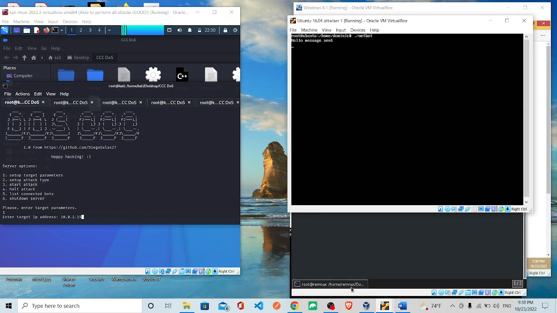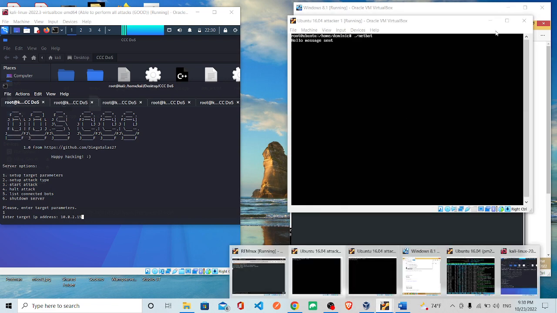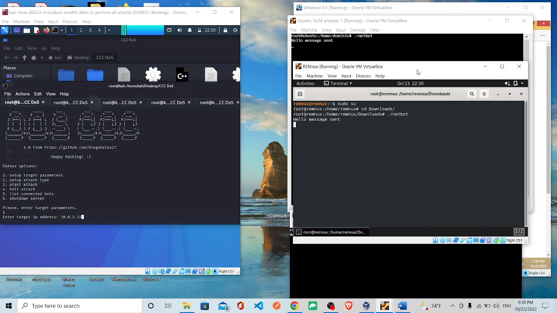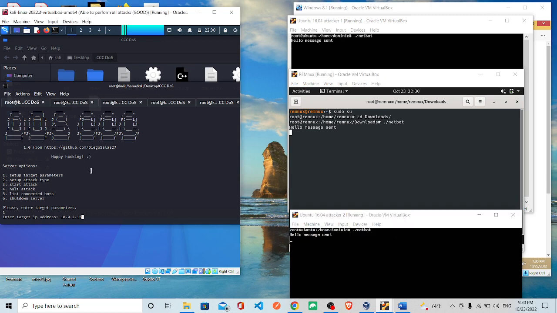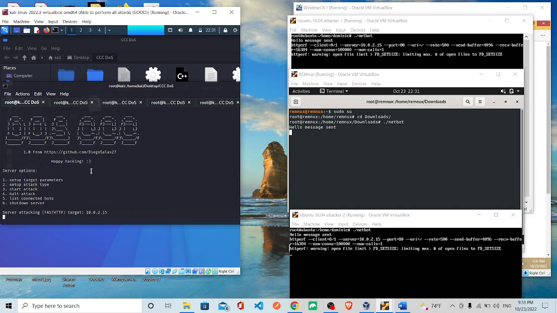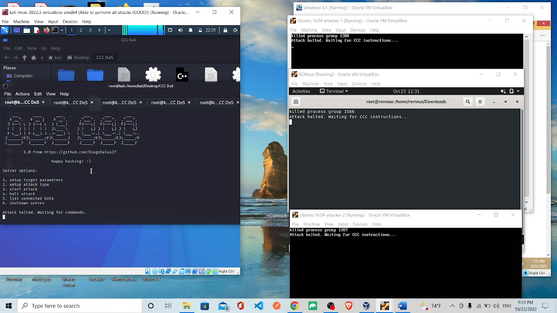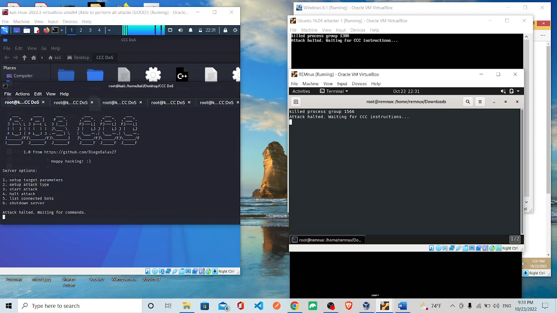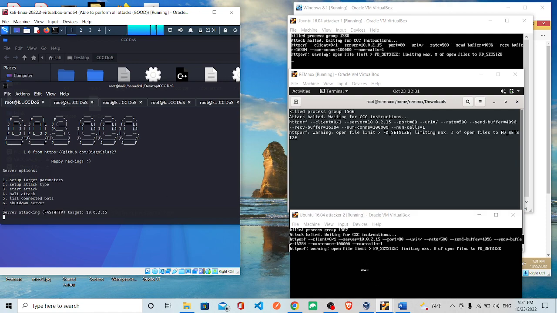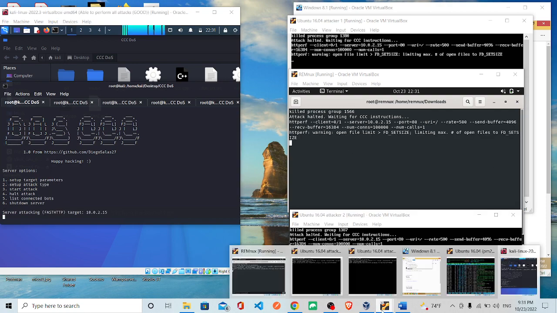Let me reflect that here. Okay, you're going to see how this is working. So I'm going to enter that. The port is something you don't even need to worry about. What we can see is that all of them are already attacking. Actually, for some reason this one was not attacking, so let's try that again: 6 and then 3. Okay, and so the 3 of them are now performing an HTTP flood.